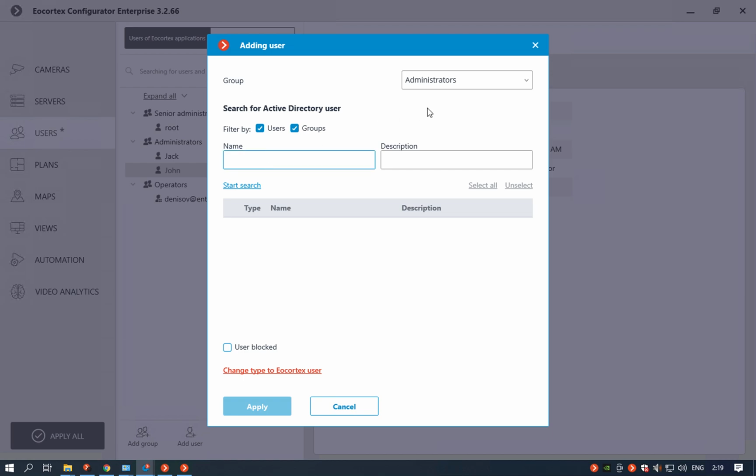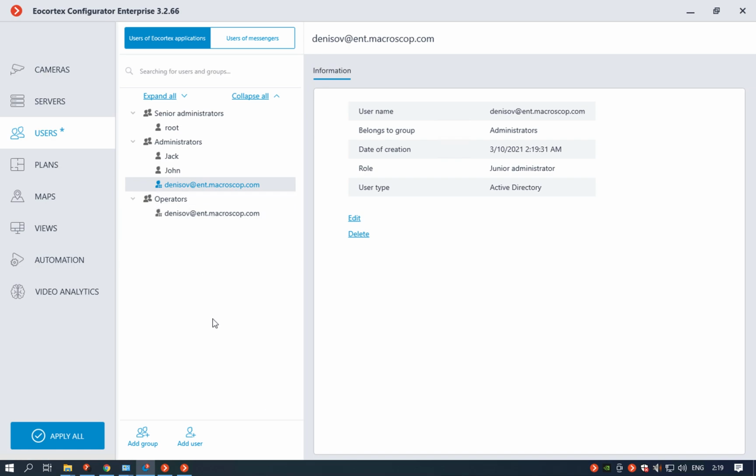And then I want to search for my last name. So here I am. I select my user and apply. So this is how we can add new users, add new groups of users, and change the settings.